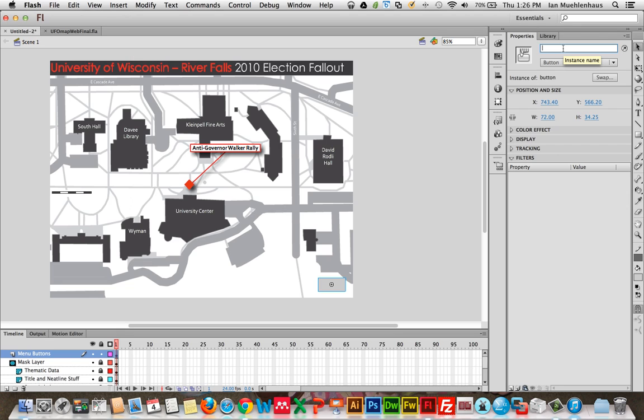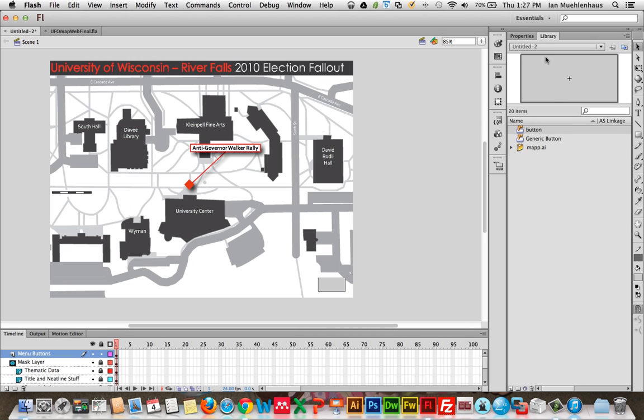Now, we just created this button and called it button. That's not an instance name. An instance name is, when you have one item selected, what that particular button's name is. So we're going to call this building button, or something that has to do with what it's going to do. We're going to use this button to turn the labels on and off. So building button. All right. Why is this important? Well, let me show you something else. If we go back to the library, I have something in here called a generic button that I made a little bit ago.